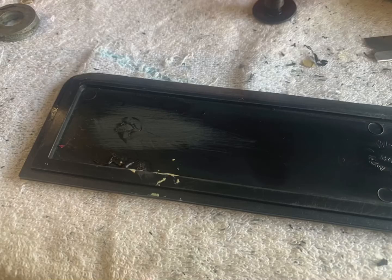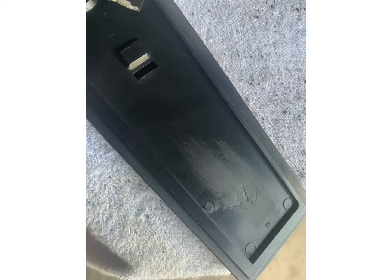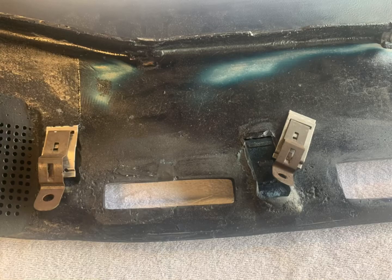First thing we're going to do before we get to the speakers, you're looking at the back part of all the panels on the doors where the tabs break off. This one here was just kind of glued in there. And I had to take it out and mount some more tabs on it. Had to do some plastic weld to it, to get it on. Had to do all four parts of it, both doors. Somebody just had it glued on there, and when I went to take it apart, the glue just popped right off. But anyway, we got them done right.